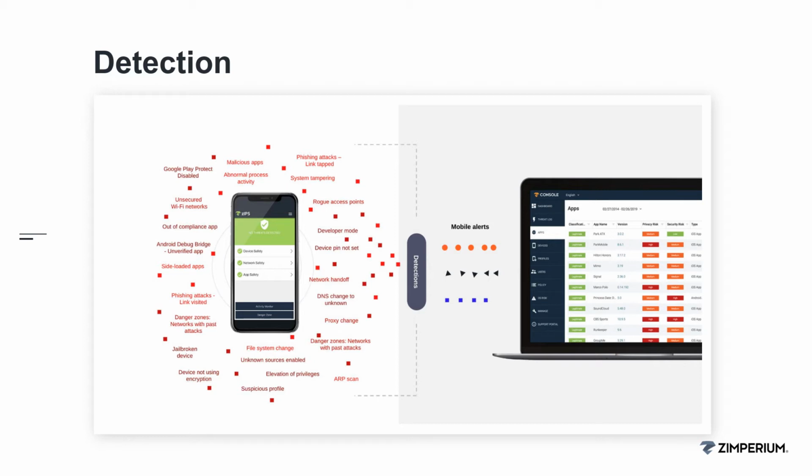So once again, as we look at the path of least resistance, if an attacker wants to compromise a device or steal the data, the most effective way is to set up a fake Wi-Fi. And that's why it's one of the primary vectors that we look at when we analyze the various types of mobile threats.